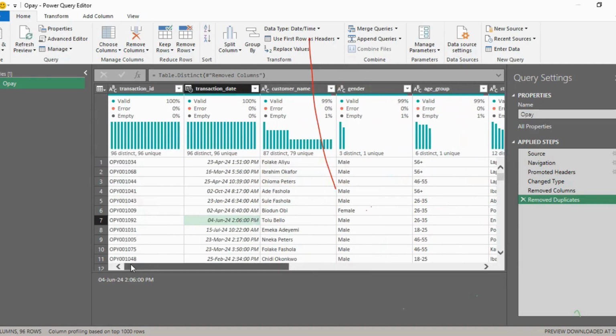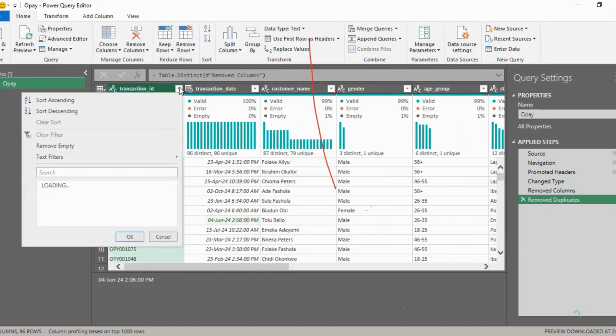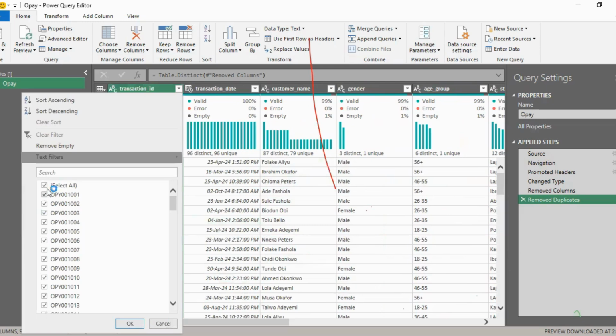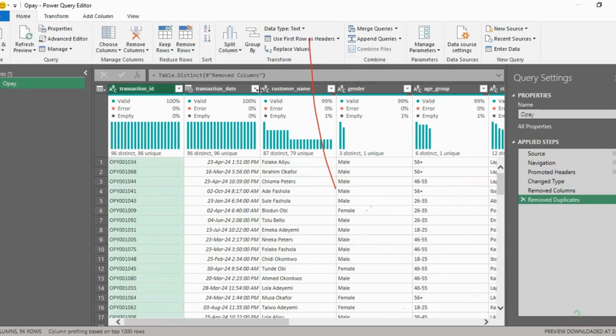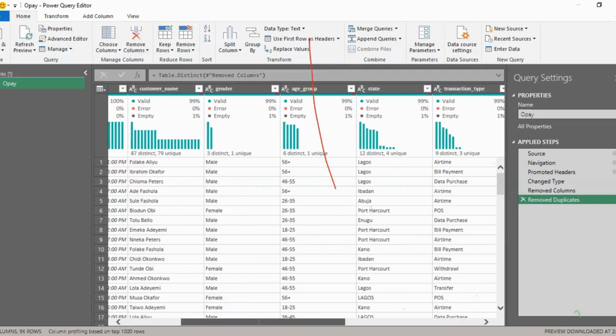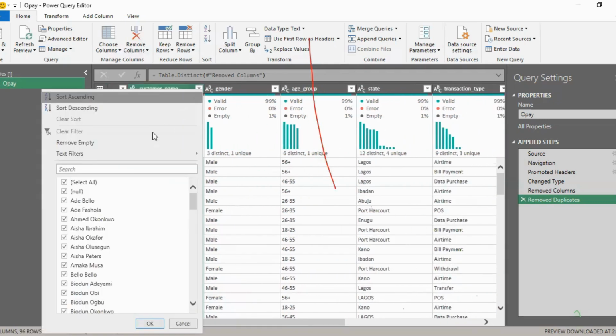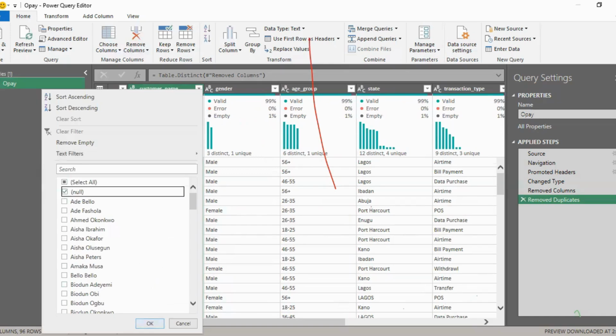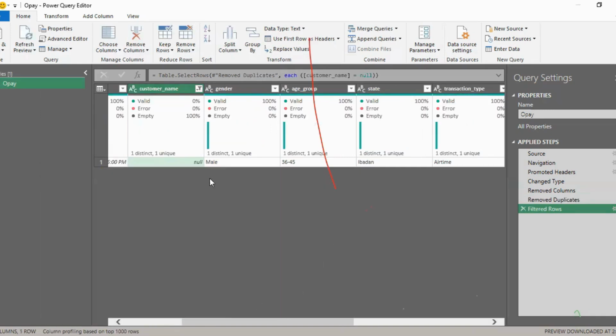So now let's check for null values. You can use this to filter. When you see that there's no null value, it will not show here; if there's a null value, you will see null. This one does not have a null value. We'll go to transaction date, click that one. We'll go to customer names. The first filter that shows is null, which means we have a null value here. We can now select only the null value, and we see there's one customer name that is empty.